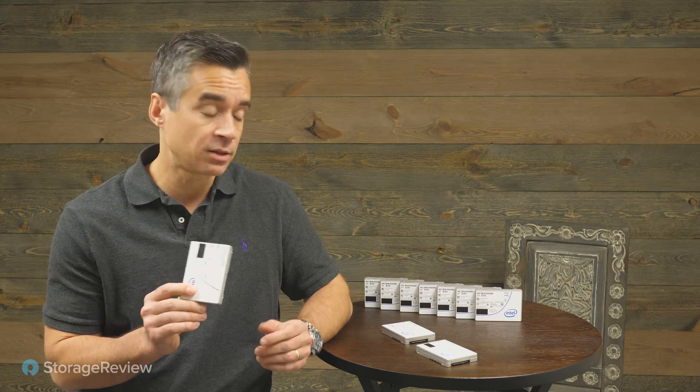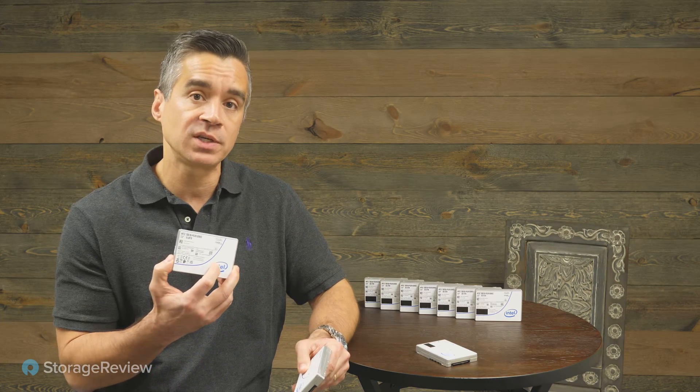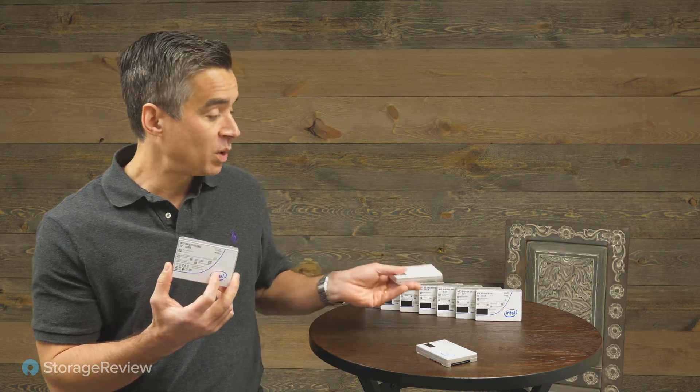We just reviewed this — you can check it out on the website. The drive also comes in a 15.36 terabyte capacity as well. We've got a bunch of the 30 terabyte drives because we're using them in a series of projects including a data logger for autonomous vehicles. You might think QLC has difficult write performance, and yes, that's still partially true, but there's a wrinkle in how we handle QLC drives especially in the enterprise.